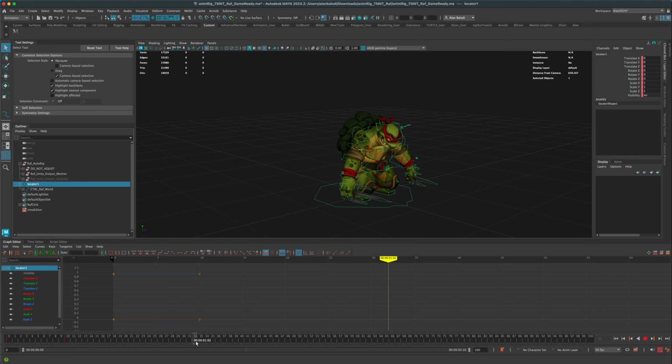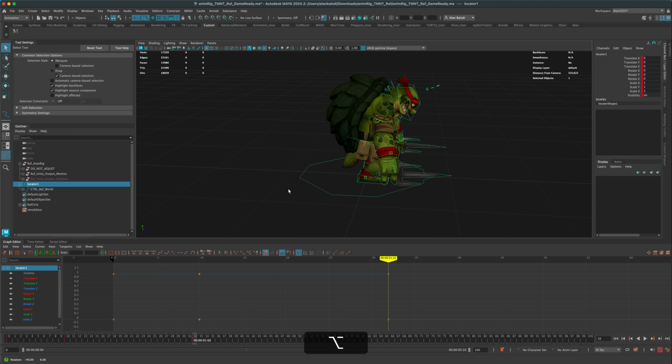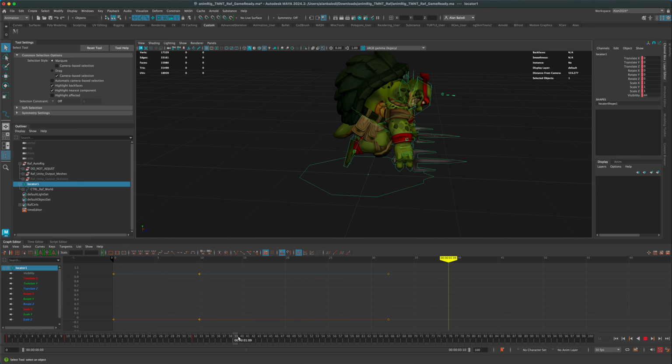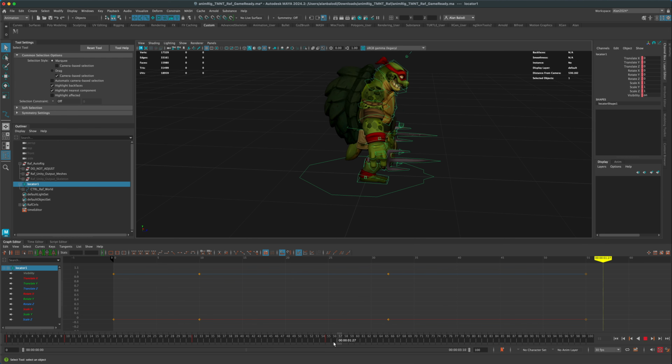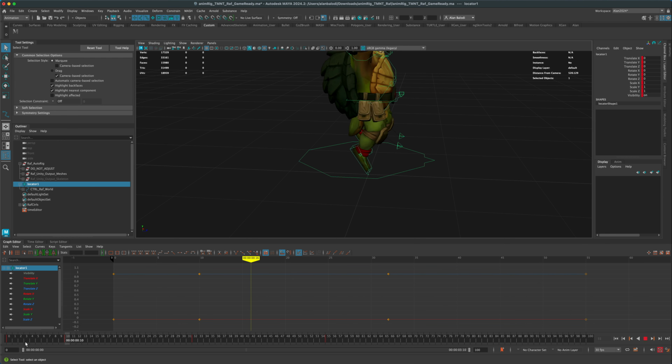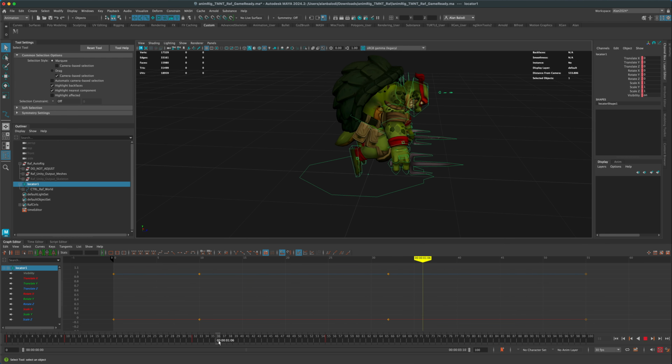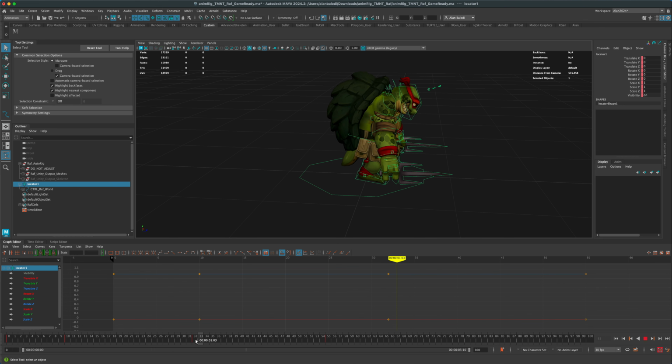So right about here, let me set a first key on 32, and let's think about this. Now he's gonna start spinning in the air, spinning, spinning, spinning, and then he's landing right here. So I wanna make sure that I'm gonna set another key of him landing and then standing up, right? Very cool. So now since I have all these keys kind of anchored in, now I can do the spin.